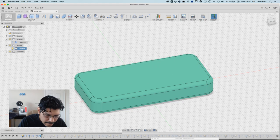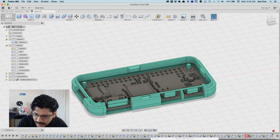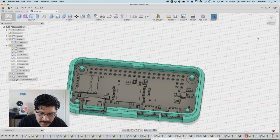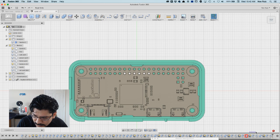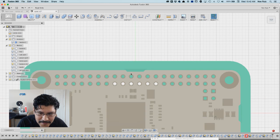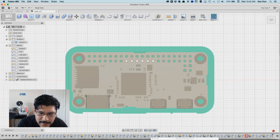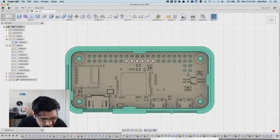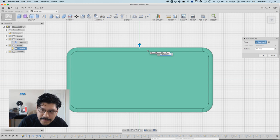So I'll hit OK. Now if I click on this button over here, move all the way to the end, I can look on the top view again and see if there's enough wiggle room. And I got a little bit of errors. I got an error here on this chamfer and whatnot, but we'll cover those in a second here. So that didn't work too well, did it? The offset didn't seem to either take effect or it wasn't enough, but it looks the same to me. So let's go back here. Oh, I put negative. I'm sorry, I'm supposed to put positive. Derp derp. Alright, so we're pulling it out, not inward, so that's why it should be positive.